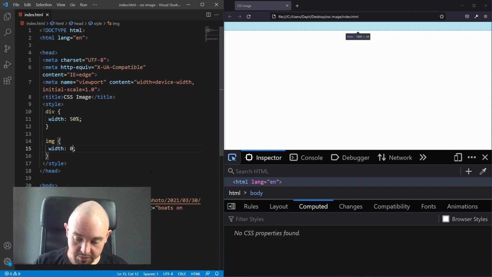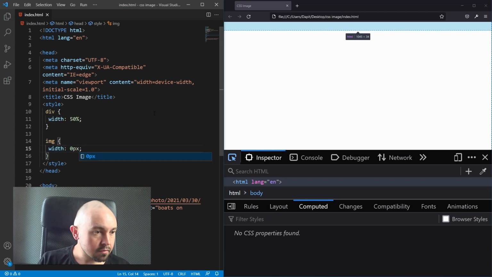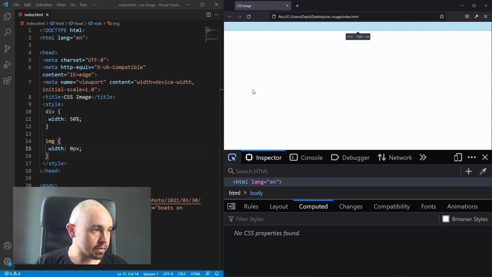It doesn't have to be 0% or 0 pixels or 0 rem. Of course, it will also work with these units, as you can see, or pixels, for example, like this. But 0 as a value needs no unit at all.